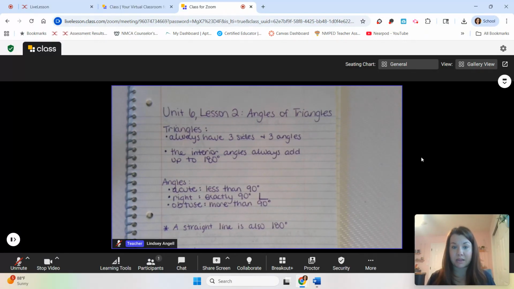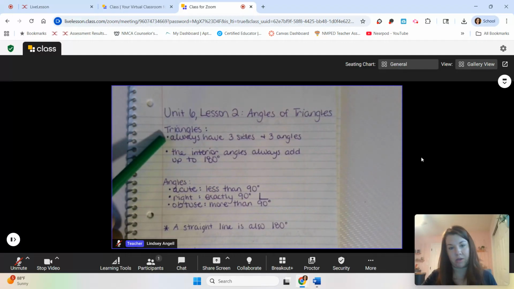Now, I love geometry because it always just feels like a big puzzle. And so, if we can think of it like that, hopefully it'll make it a little more fun. One of the biggest things with geometry is the definitions. You'll notice even on the very first page of your lesson, there's a ton of definitions. And so, it's good to write them down because that will help you stick them in your brain and keep them there. But two of the major ones, at least that we need for this lesson, we've got triangles.